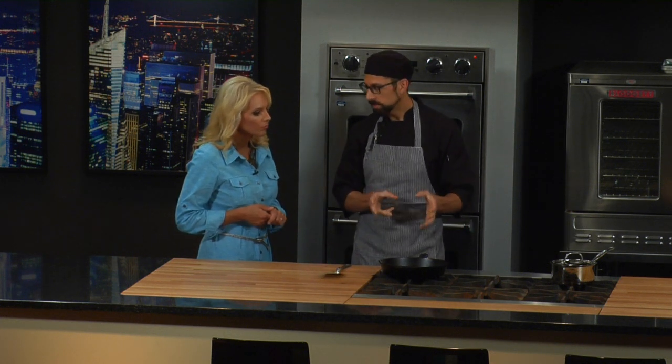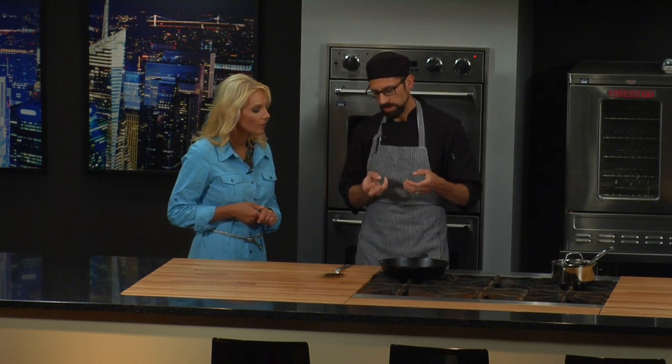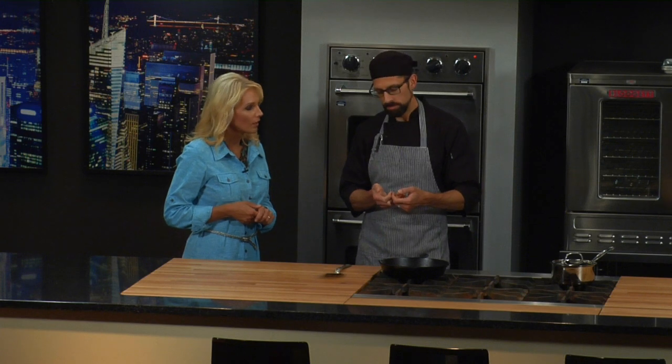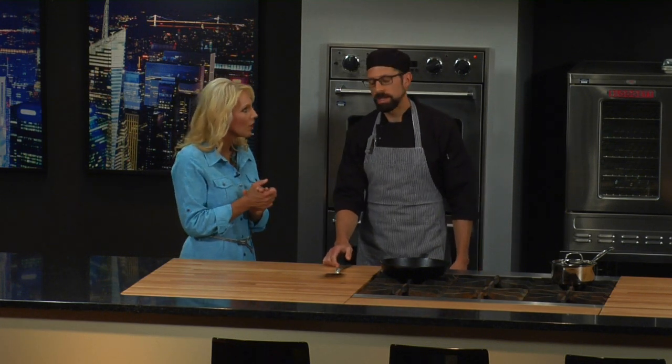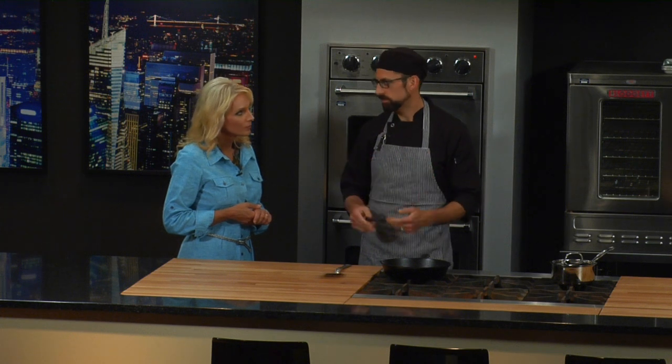So initially it's going to stick to the pan. But once you get that caramelization and that nice sear on that piece of meat, it's going to release from the pan. Don't poke at it. Don't move it. Same thing if you're doing it on the grill. If you just let it go, it will easily flip over for you.